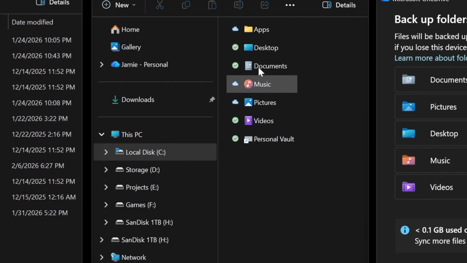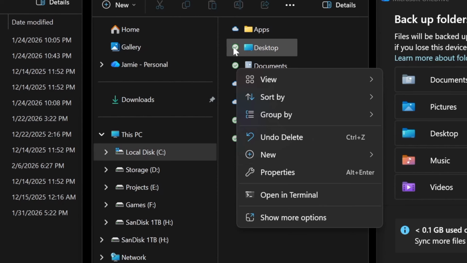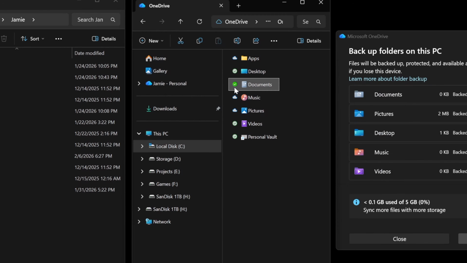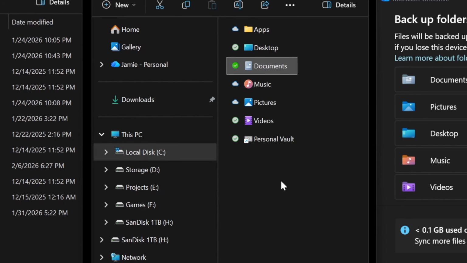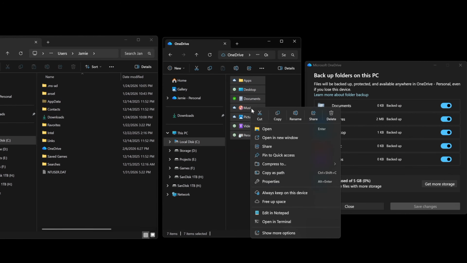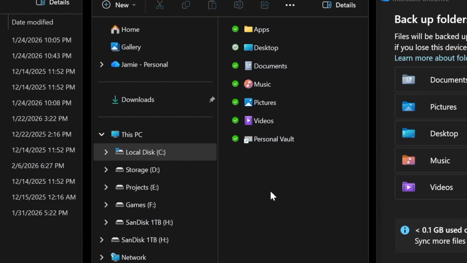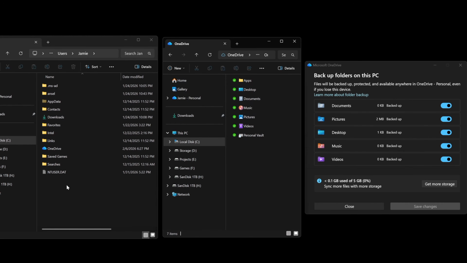In here, when you look at this folder, there's like a little circle with a check mark in it. If you right click on that, you get some options here that say always keep on this device, free up space, or OneDrive. The one that you want to choose is always keep on this device, and that's going to turn green. And what I like to do is just select all of them, and then I can choose to always keep on this device. If I do that, these are going to turn green, and that's going to ensure to me that when I turn all this off, it's going to restore everything over here back to the local user account with the files in there.